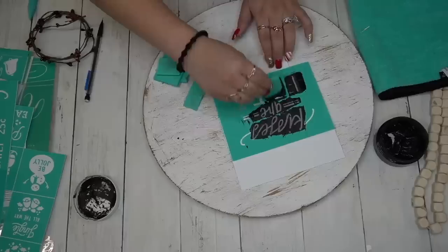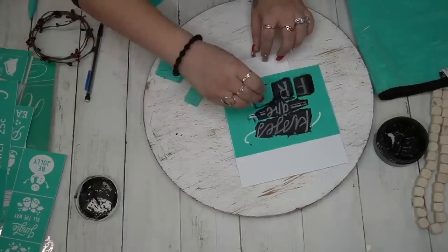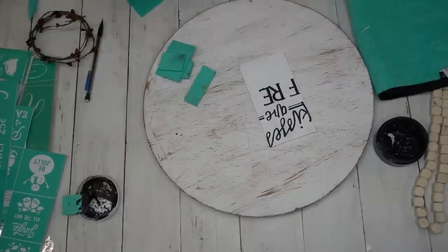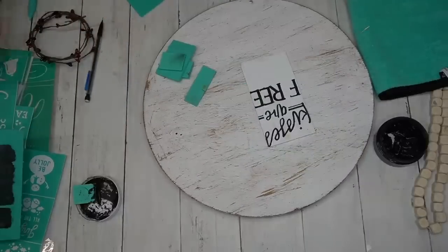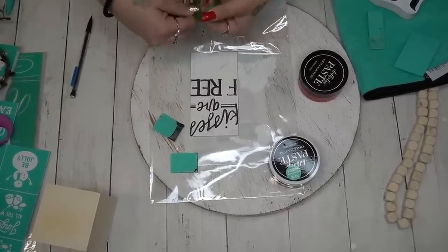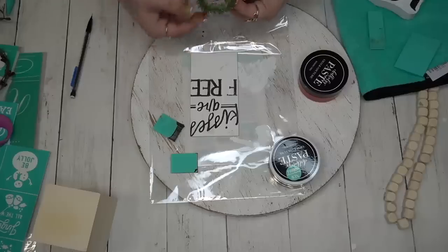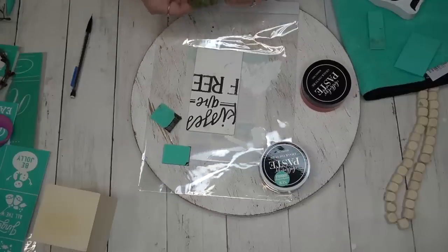I had to fit the transfer on there, and unfortunately I didn't get it even, and I didn't have enough time to change it. It's really annoying me, but I just had to let it go for now. So anyway, I created a simple bow with my greenery from Hobby Lobby.